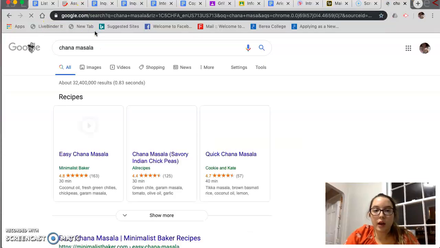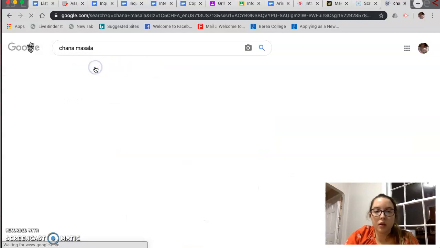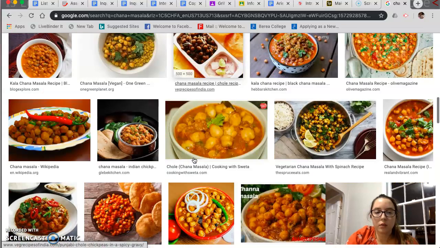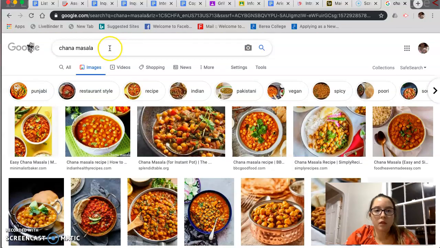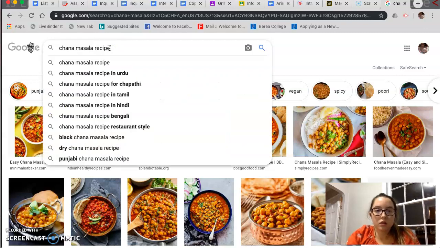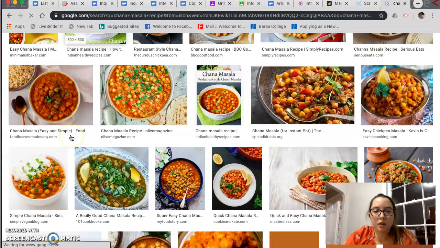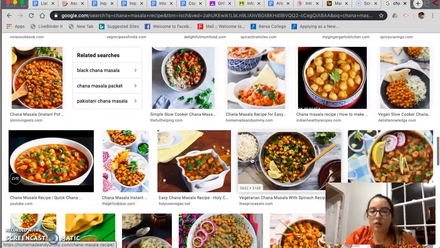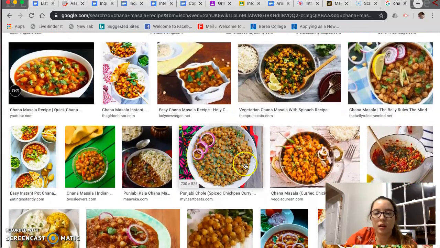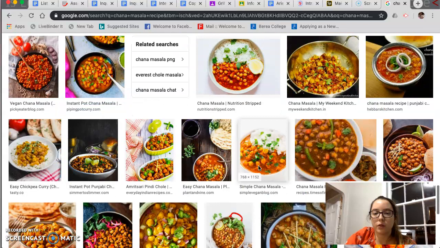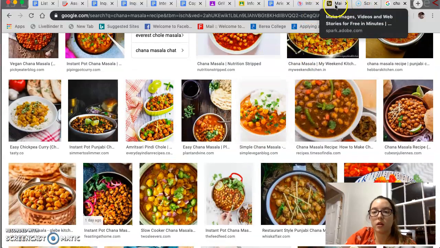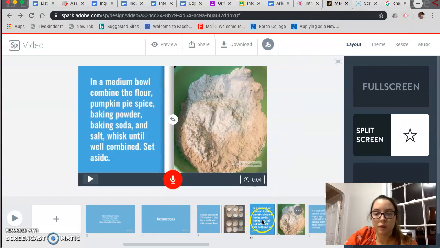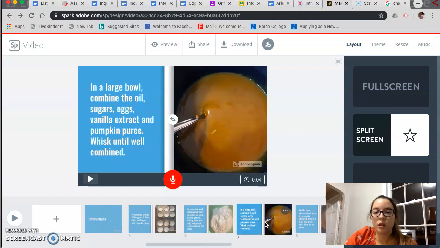So if I go to that and I type in images, then you can see all of the pictures, and you can see the different steps of what it looks like. So that's just a thought to consider, is taking some pictures from Google if you are not actually going to make the recipe for your piece. And then I go on to the next step.